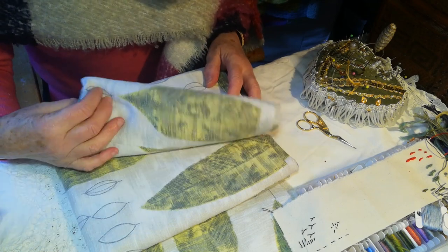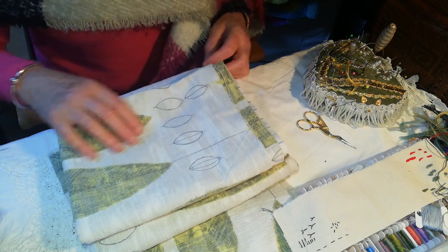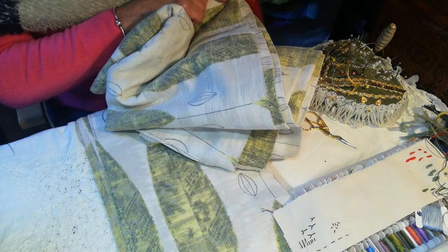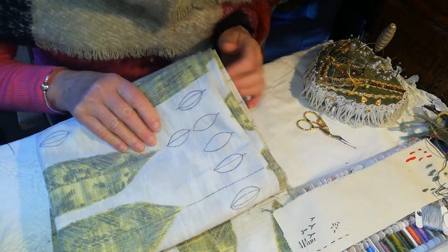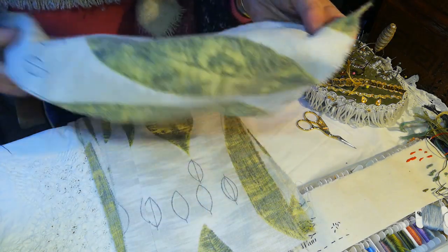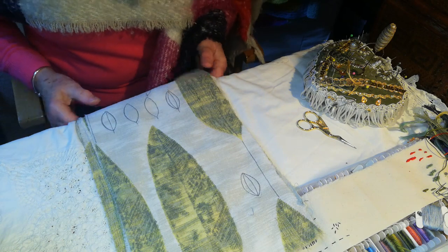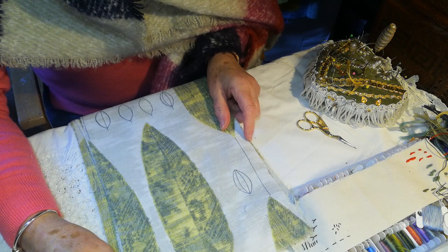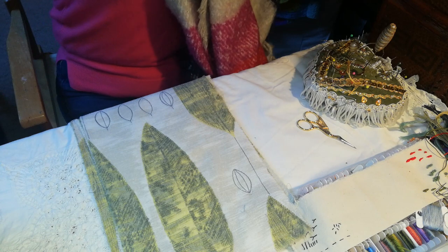Today I'm going to show you what I am going to do with a vintage curtain that I picked up from the flea market. Now, it wasn't an awfully colourful or interesting piece, but I liked the fabric. It was broadcloth. So what I've started to do is cut it into pieces this size. I've done several pieces like this, and my aim is to use them to make a cover for a bed, or I may use them for book covers again, because I like to do that. I've already started one of the pieces.